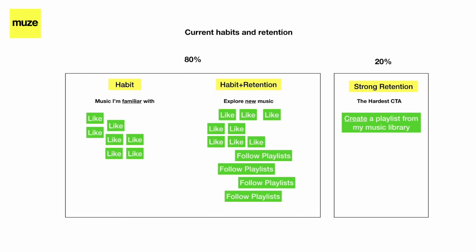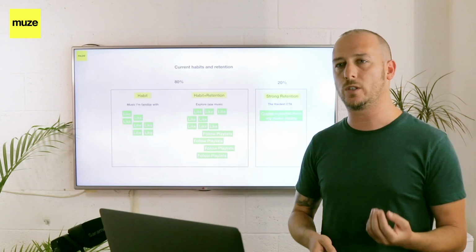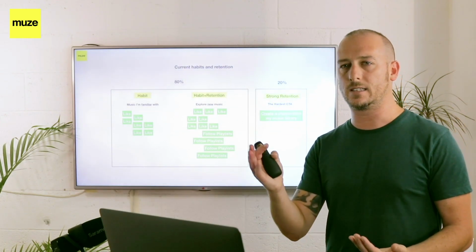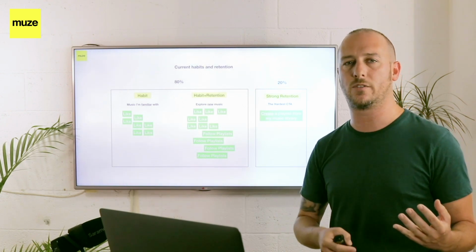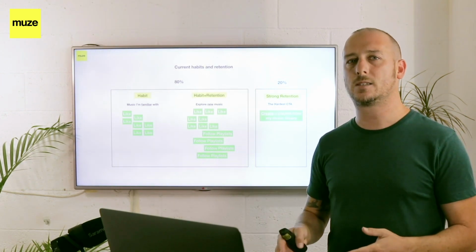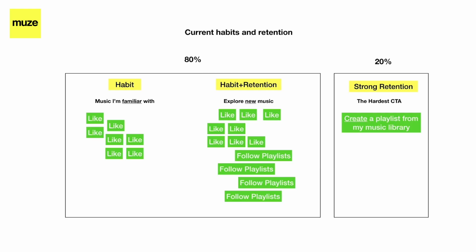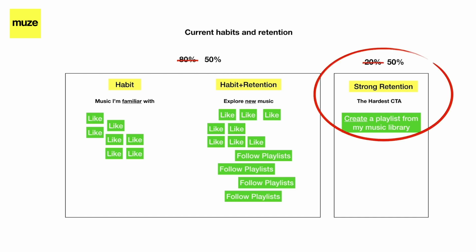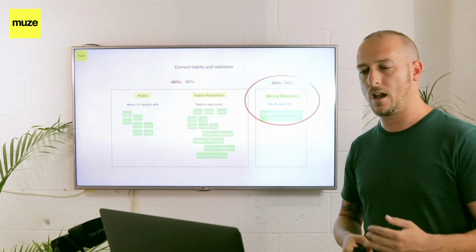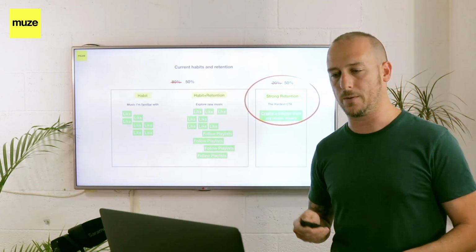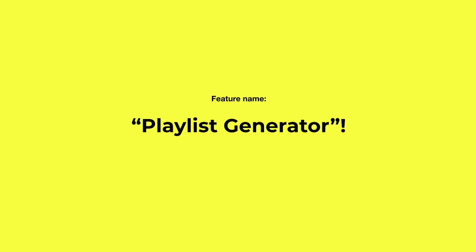And then we thought, why not improve the 20% of creating a playlist, because it's very hard. We took it as cleaning the desktop icons or ordering folders and files in the computer. And in Spotify, we really believe that it's not fun to create a playlist. So why not help the retention to be a little bit higher? Why not 50%? If we make 50% retention by helping the user to create a playlist, I think that I will be a happy camper. So to improve retention, we call this feature the playlist generator, and I will show you what we're talking about.